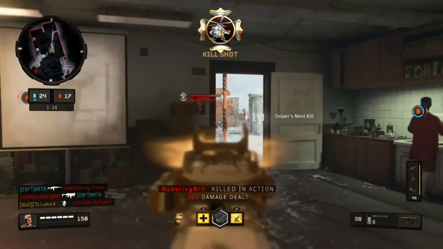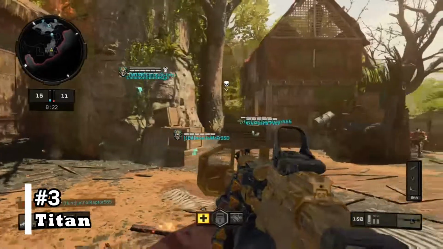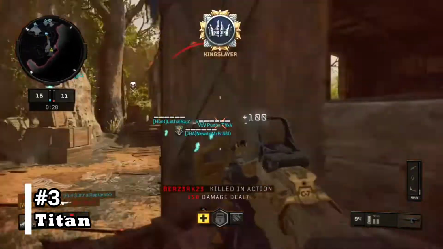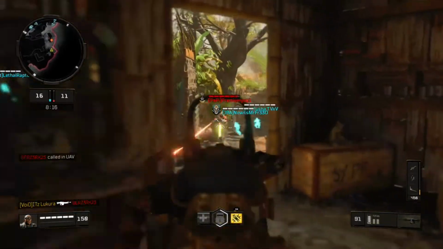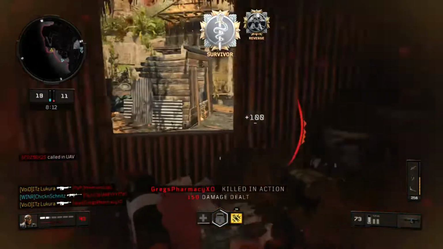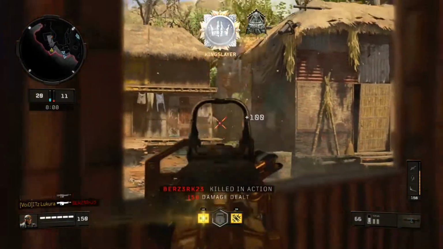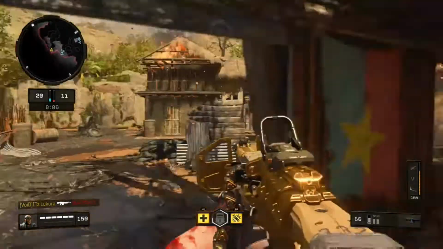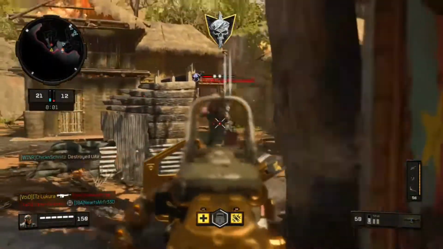And so moving on to the third best, I would have to say is the Titan. The Titan LMG is just a ridiculous gun, and it seems like it just has no recoil, and it's almost like you're just shooting a laser beam, and all you need to do is aim it at the enemy and you should be killing them in no time. The fire rate and the damage of the Titan are really good, and so you could really just use this weapon and do really well with it without attachments.